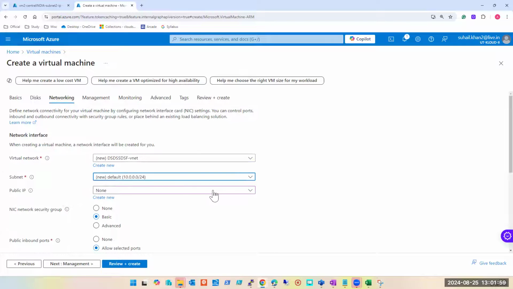So make sure while creating the machine, if you are doing any practical where a public IP is not required, you select none. If you want to do a machine resize practical, you don't require a public IP. You don't have to do RDP in it, or any kind of machine disk practical. For that matter, any practical where you don't want to log in to the machine, don't use a public IP. Don't just waste a public IP.